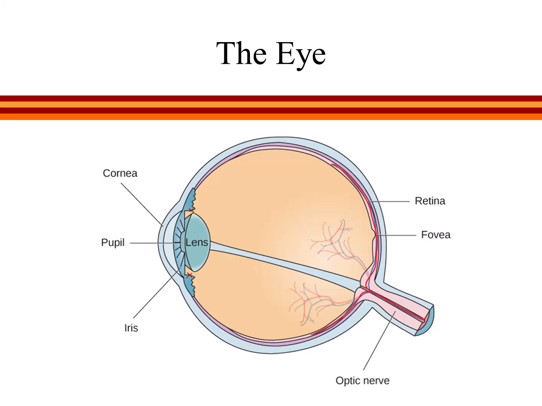First, light enters the eye through the pupil, a small opening that can change in size depending on ambient light levels. When light levels are low, such as at night, your pupil will dilate or expand to allow as much light to enter as possible. When light levels are high, such as in the middle of a sunny day, your pupil contracts. The pupil's size is controlled by muscles that are connected to the iris, which is the colored portion of your eye.